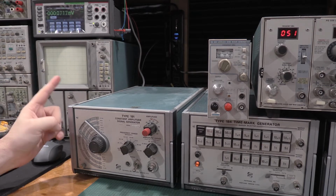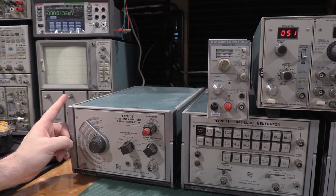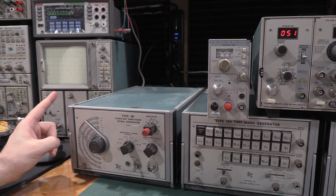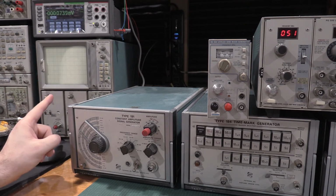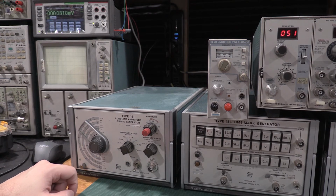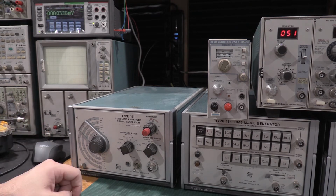You will need a scope to fix a scope. It's bad news, but to truly fix a scope, you will need a scope, because for the power supply measurements and a few other measurements and things like that, you will need a secondary scope to do some adjustments, especially if you're talking about doing 7000 series frames. There's a lot you need a scope for.